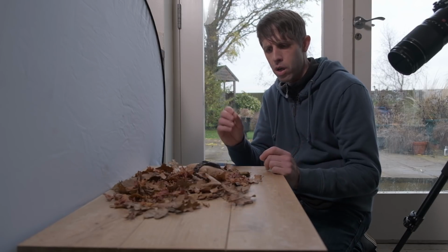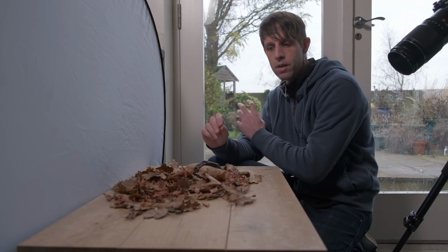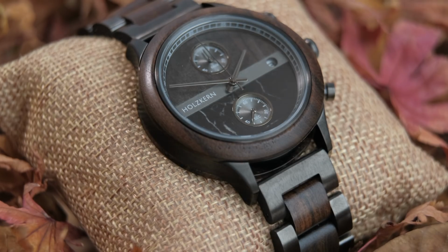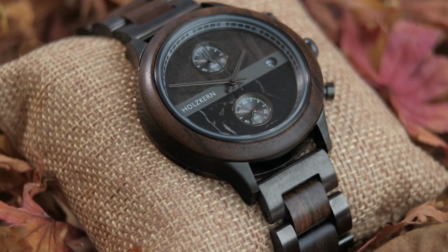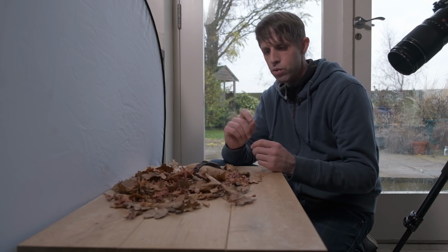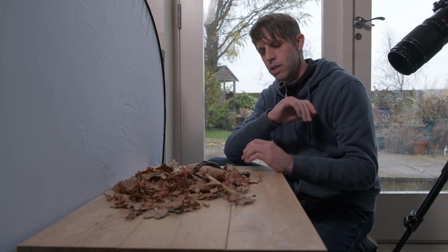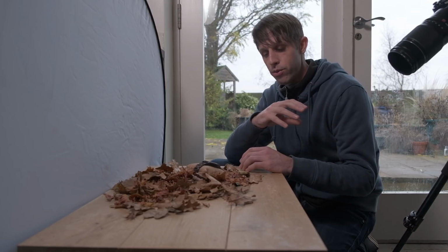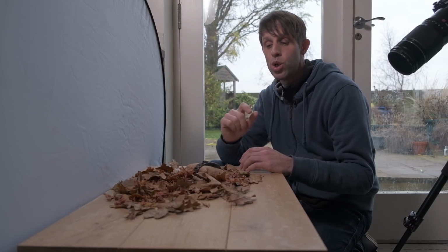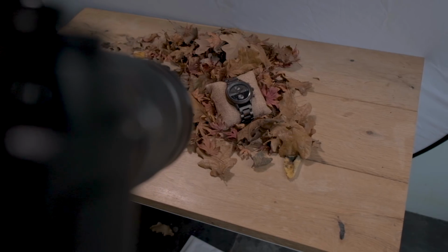So the next issue, if you like, was reflection. Now, it's very difficult to control light when you're using ambient and natural lighting. So what I've decided to do was use a polarizer, just turn the polarizer a little bit to take the glare off the glass of the watch face. Now, this is allowing us to see clearly the components underneath the glass, which I think works really well. Now, obviously what this will do, it will slow your shutter speed down, so you will definitely need to have your camera mounted on a tripod for this. This particular shot, I've got a 2-second exposure, so again, I'm using the self timer on the camera to make sure there's no additional shake on the camera to get a perfectly sharp image.